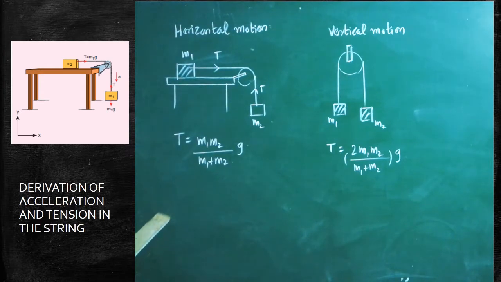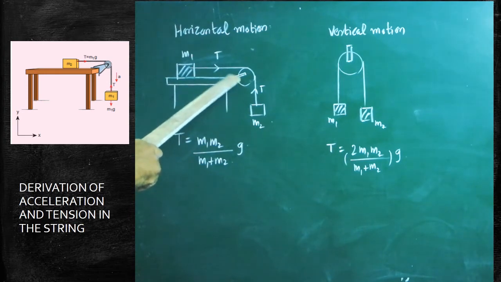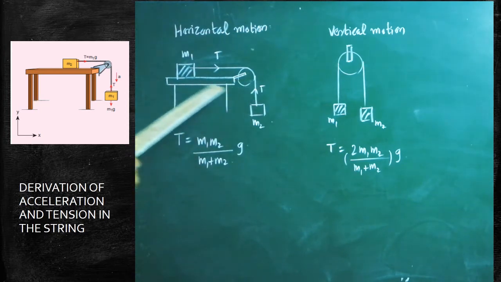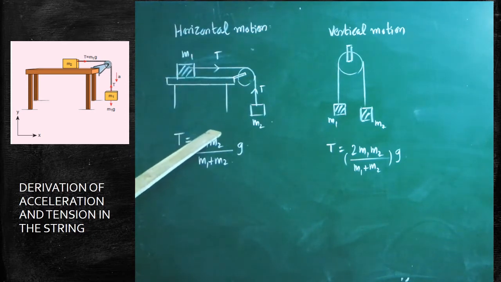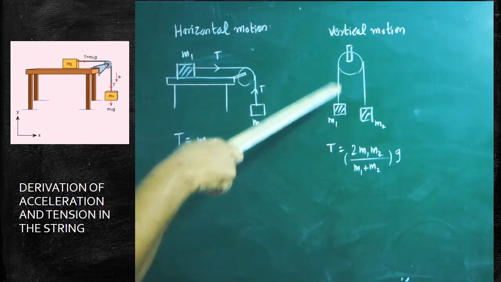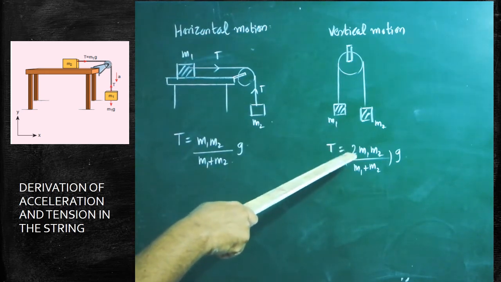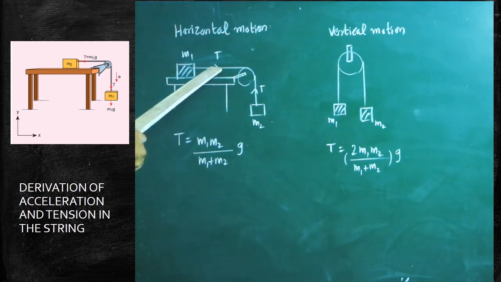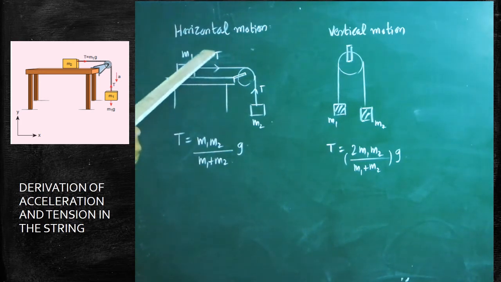This expression and this application are mainly used in industries, such as the ropes used in conveyors. In the case of horizontal motion, conveyor belts work for a longer duration because tension is less. These conveyor belts work for longer than those used in cranes. In the case of cranes, the system is vertical. There also tension is acting, but the tension required is more. Here the tension required is less. Therefore, the life of a horizontal conveyor belt is more when compared to this one.